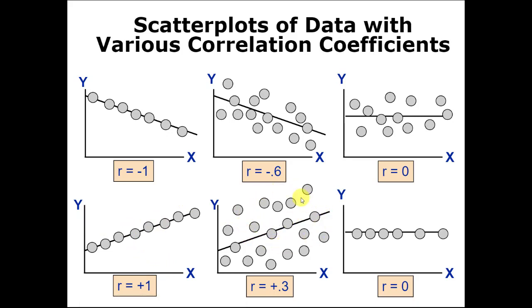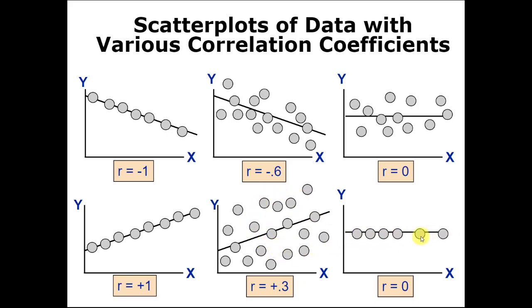Let's look at this one right here. Here we can see that the points are more blown out. They're further away from this line. Okay? It's still positive. It's almost hard to see, right? Because it's so blown out that you could almost wonder if that's just no association. When things get this blown out, you need the correlation coefficient to actually tell you there is a relationship here. It's weak. It's only +0.3, but there is enough to say that there is a weak relationship.